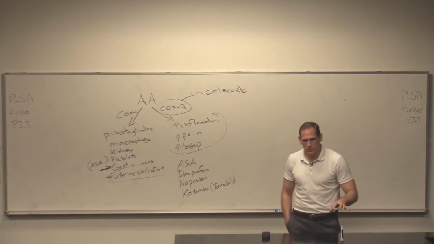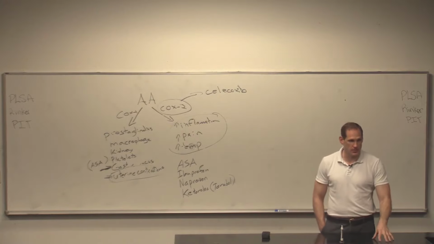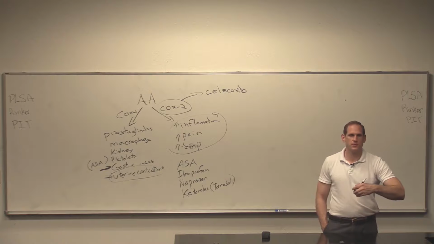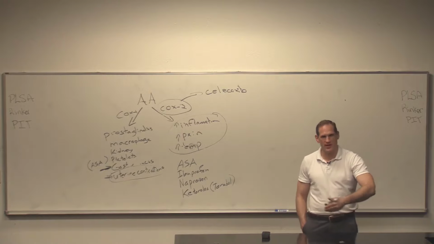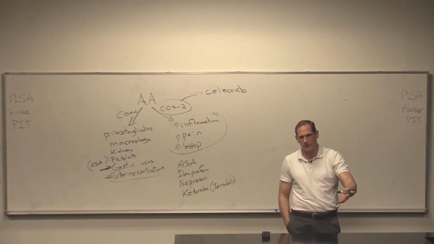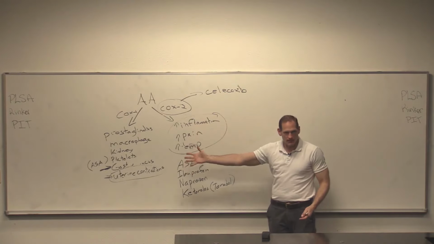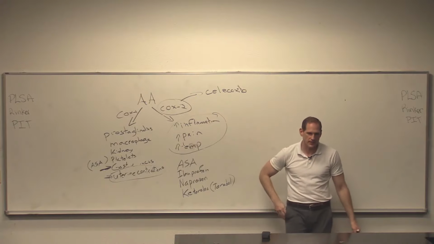Now, when you take COX inhibitors, any COX inhibitor, there is a risk your blood pressure could go up. And there is supposedly a small increased risk of cardiac events, which means like a heart attack or stroke. But these are still safe enough that they're on the market. The brand name for this is Celebrex.